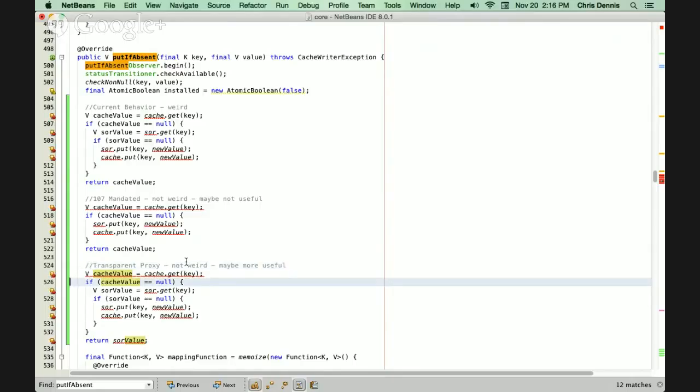Does anyone have any opinions about? Well, I guess there's two separate questions. Well, they're not separate. There's two questions and they are intertwined. One is, what do we want Ehcache 3 to do? And two is, how do you reconcile whatever you choose there with what 107 mandates? And obviously it's easy to decide what you choose if you just decide to do what 107 does. And your reconciling is simple.